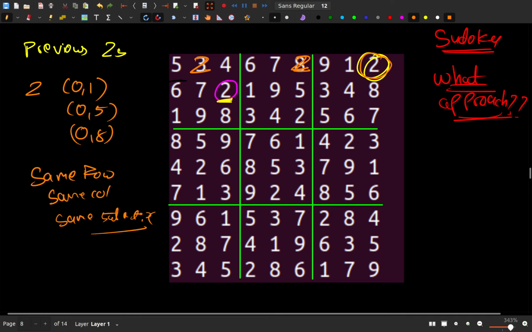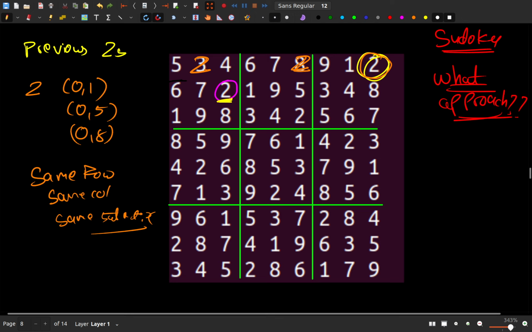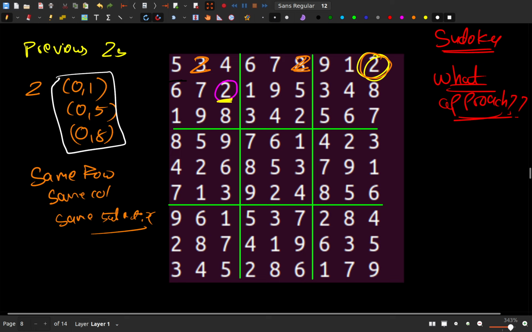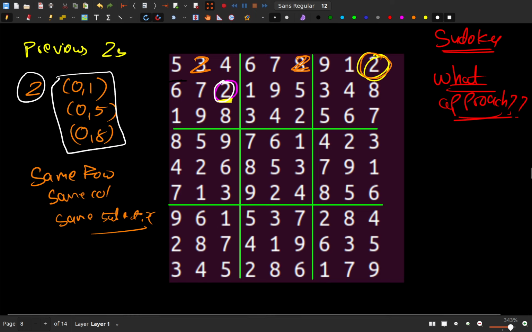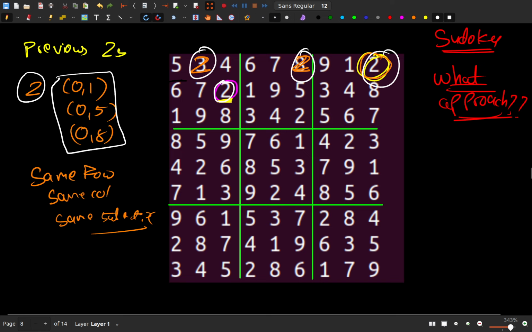Same submatrix. These are the three conditions that we are supposed to take care of. So same row. If somehow I keep track of all the previous values, all the previous indexes of the corresponding value. For example, if I'm over here at this 2, then I have to check whether there is any other 2 which is making a clash for this current 2. How can I check? I should keep track of all the previous same values that are coming. For example, 2 in this case, and I will be checking for each and every one of them.